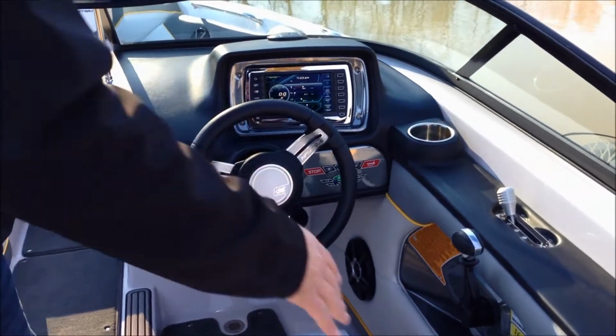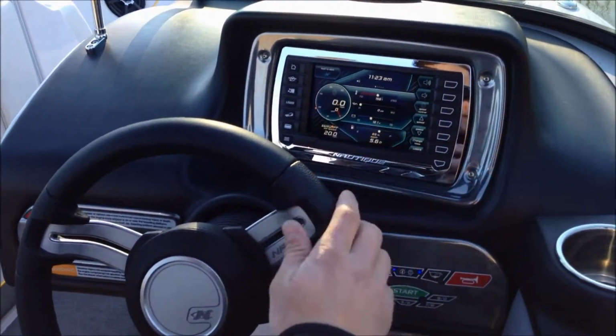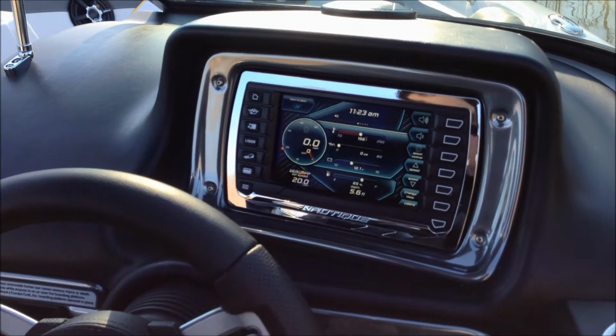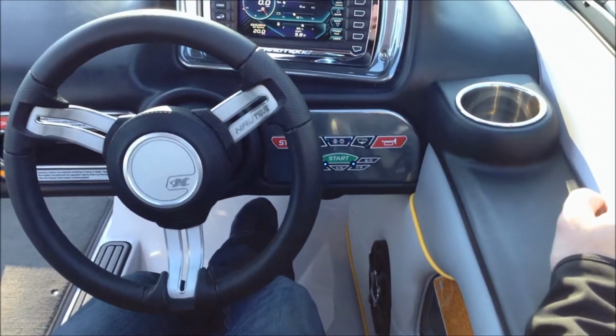We'll come up to the helm now and take a look. It does have the Link 2 screen, the 2013 steering wheel along with shifter knob and the hydrogate.